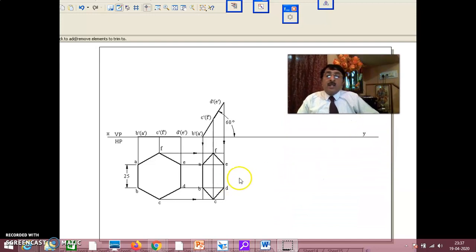Now you see here. Now what I know is edge on HP, surface inclined at 60 degrees to HP. I don't change the inclination to HP. Now I can rotate the hexagonal lamina about AB, but I'll maintain the 60 degrees constant. I'll not change the 60 degrees. As a result, the top view remains same. Okay, the second stage top view and third stage top view should remain same because the inclination to HP remains same.